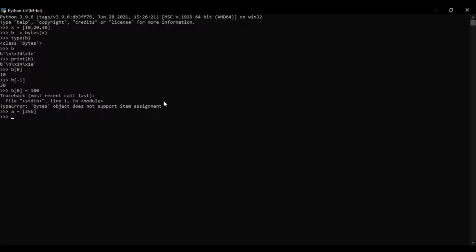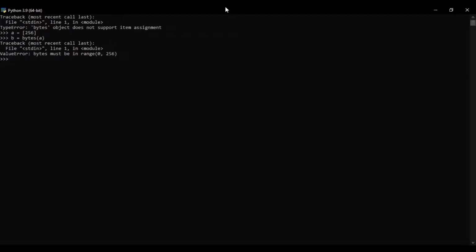So I will convert this with b equal to bytes of a. Bytes must be in the range of 0 to 256, and the range of 0 to 256 means up to 256 minus 1. So the value should fall between 0 and 255. That's what it means here.